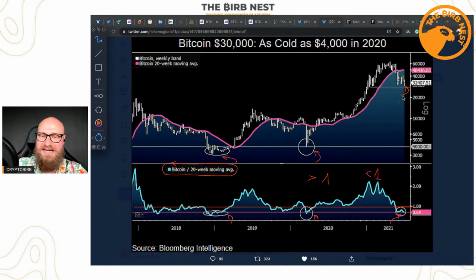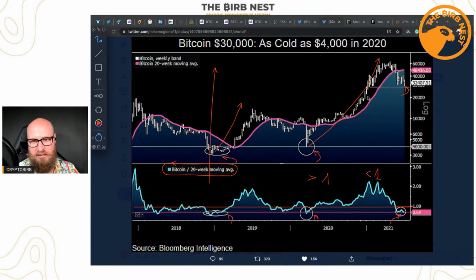So it tells you that on average, historically in the past years, ever since the bull market started here, ever since the brand new market structure came in with the new market demographics, with brand new investors on board with regards to the institutions and so on and so forth, each and every single time brought a massive upside reversal. Which is exactly why I refuse to say that the bull market is over. I do not believe the bull market is over. I still believe we would see new all-time highs, $90,000 to $120,000, probably Q4. I bet November, December, perhaps early next year.